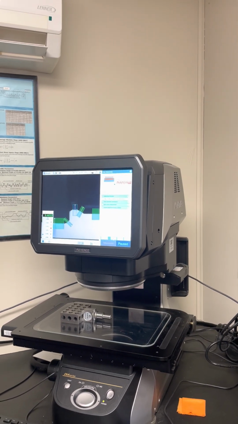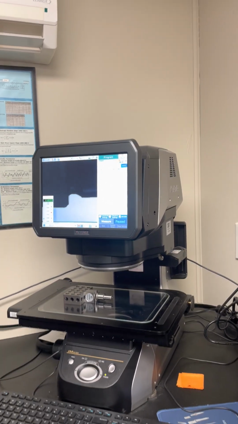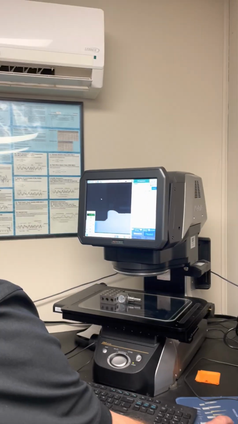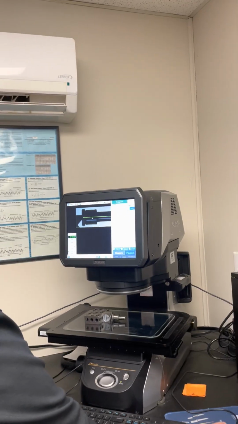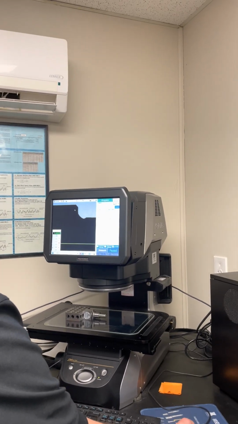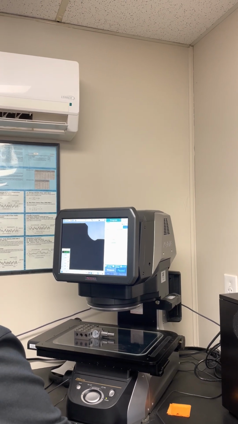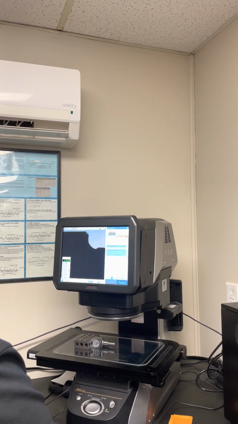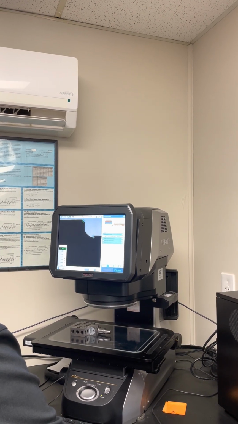It doesn't matter whether it goes left to right or right to left, because when I hit measure, the system's going to figure it out for itself. So there's all my points right there. And actually, let me get this one up here. Let me get two more here. So I'm essentially doing as much as I can on the same focus.